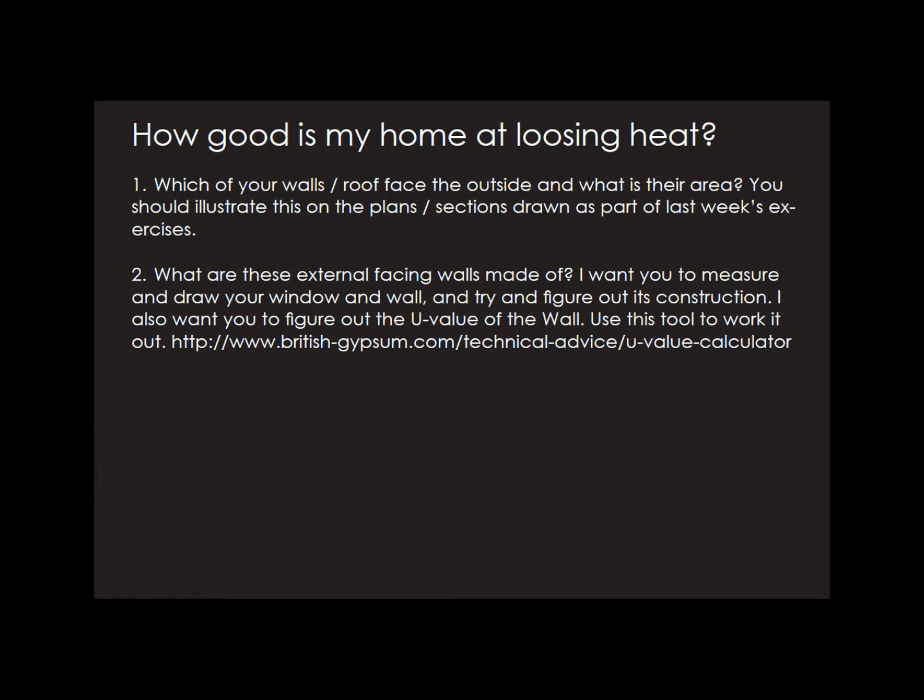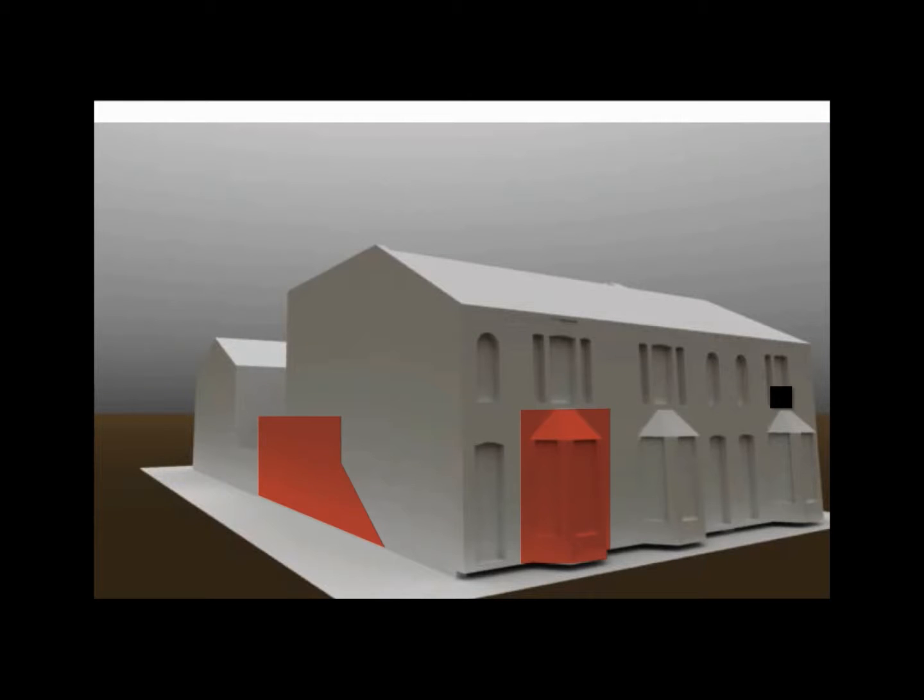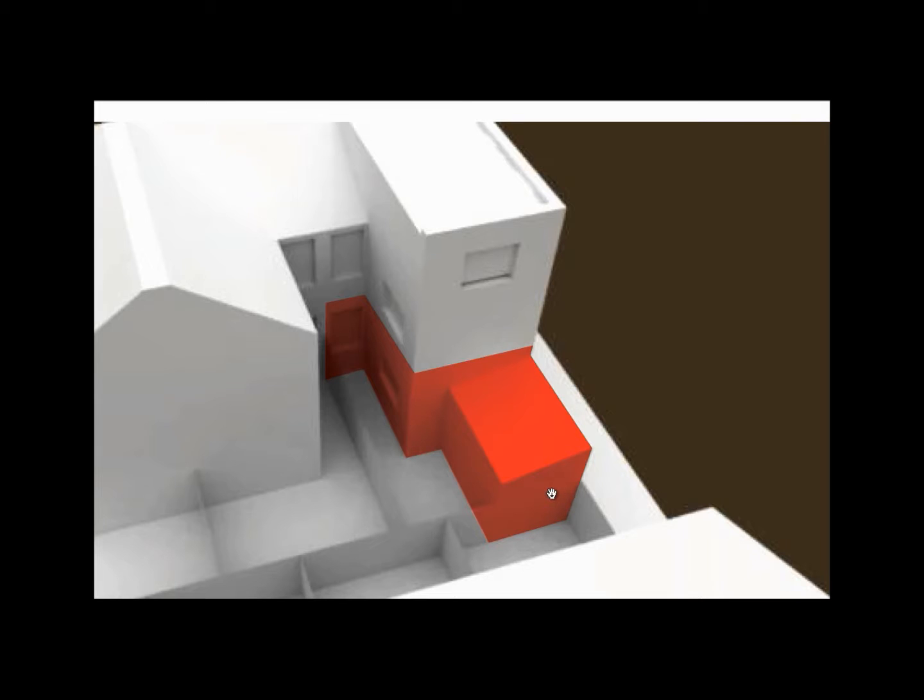So, I'll go backwards. The first thing I want you to do is quite simply to work out the area of each of those walls. It's pretty easy to do, and you might just want to do it with a measuring tape. If, for instance, we take this wall here, this is one wall that I have which faces outside. I've calculated that the area of that wall is 18.8 meters squared. I simply measured it with a measuring tape. I've gone around my whole house measuring each wall, wall 2, wall 3, wall 4.